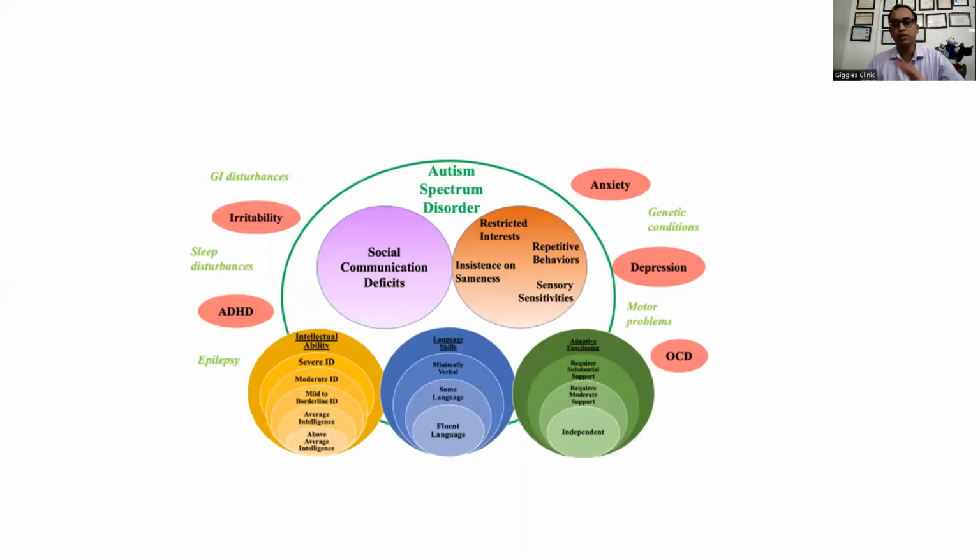Now, autism spectrum disorder, as I was telling you earlier, we used to classify all these things under social communication. Now, there is one new term which is being called social communication disorder. Now, social communication disorder means, the name itself suggests, that the child is not able to communicate socially. In a very simple way, if I tell you a child is not able to communicate socially, the one thing which will come to our mind is, is the child under autism spectrum disorder? Is your child autistic?